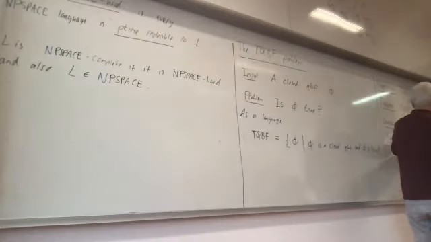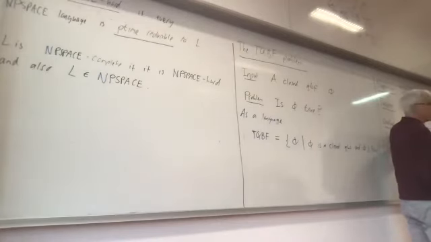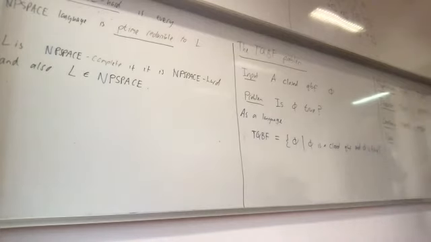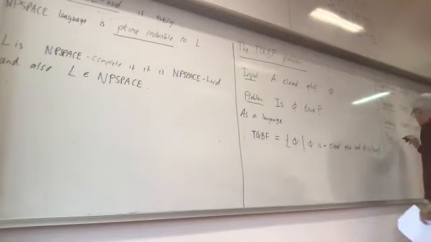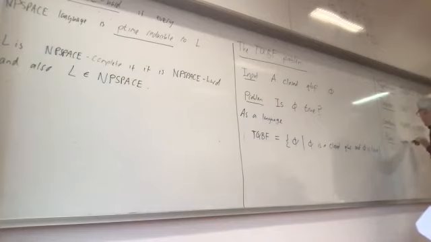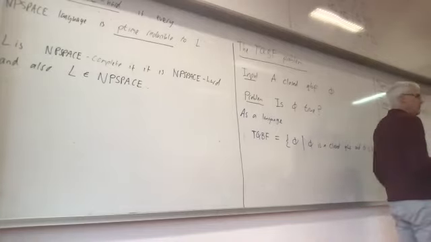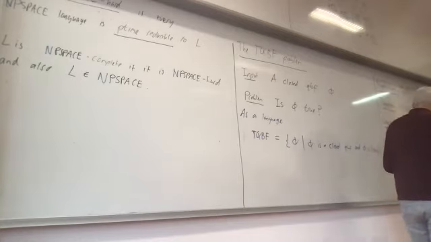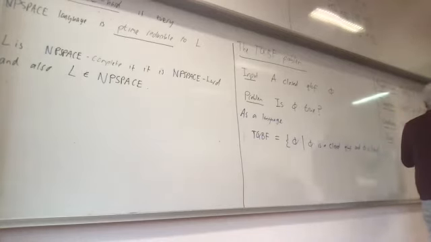Well, so what do we need to show here? We know that PSPACE is included in NPSPACE. We just need to show the other inclusion. So let L be a non-deterministic polynomial space language, we want to prove it's actually deterministic polynomial space. So suppose L belongs to NPSPACE. We want to give a deterministic polynomial space algorithm for deciding L. Well, because TQBF is NPSPACE complete, we can reduce L to the truth of a quantified Boolean formula.